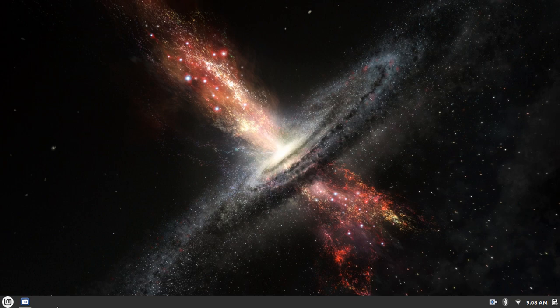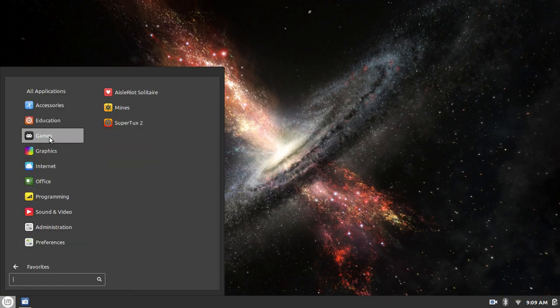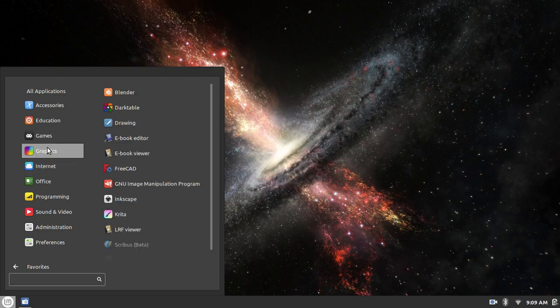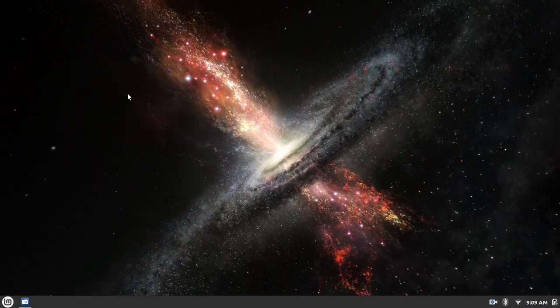Whereas with Linux Mint, I can update to the latest version while I'm working, and then I can restart whenever I feel like it. There are very few problems I've had with Mint, and usually it's something stupid like KTouch wasn't working because there was a program that needed to be installed. I recently had to reinstall my entire operating system because I was having a graphical error. But if I go into KTouch now, I think I installed the Flatpak, by the way, you don't need that extra package, it just works now out of the box.